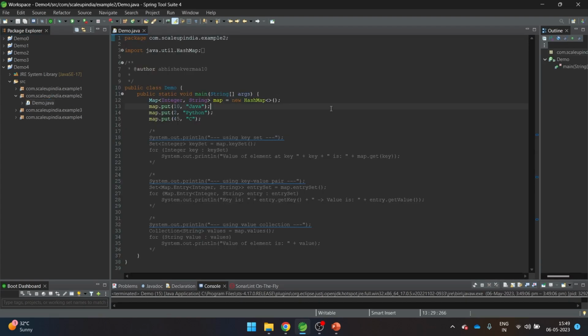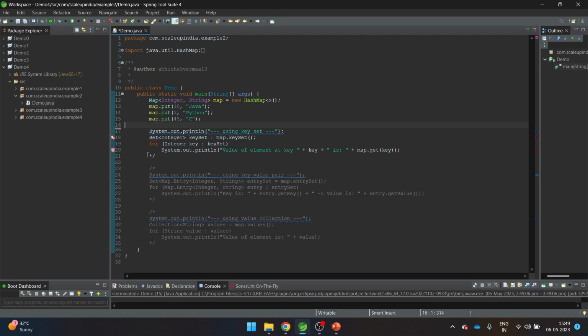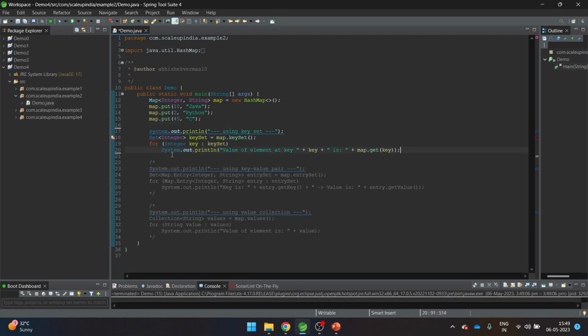Then next, how to iterate over this. So this is again interesting. Now here we don't have anything like an index, so an indexed for loop will for sure not work. Now an enhanced for loop can work, but this is something different. It's not that simple. So in order to make the enhanced for loop work, we need to take help of the set here.